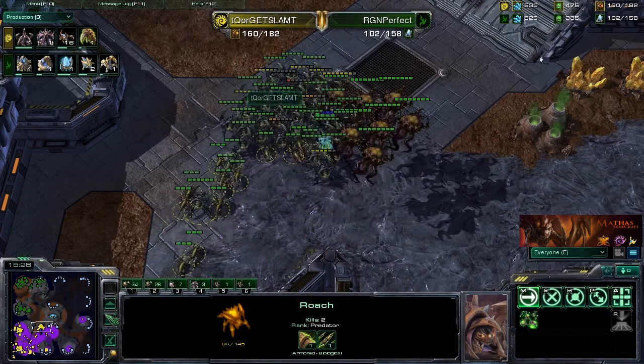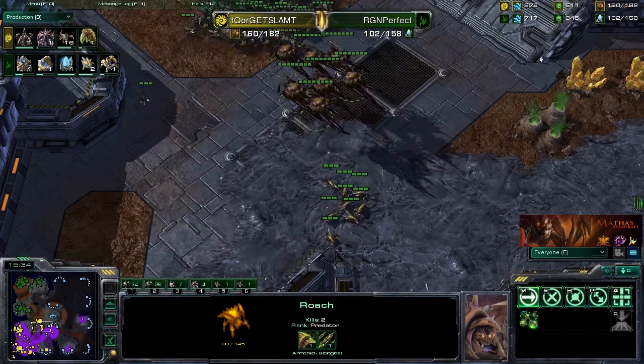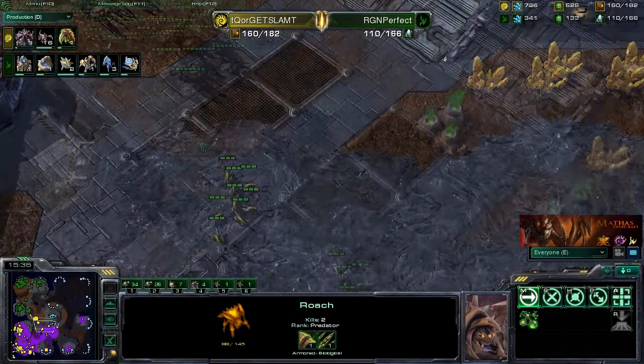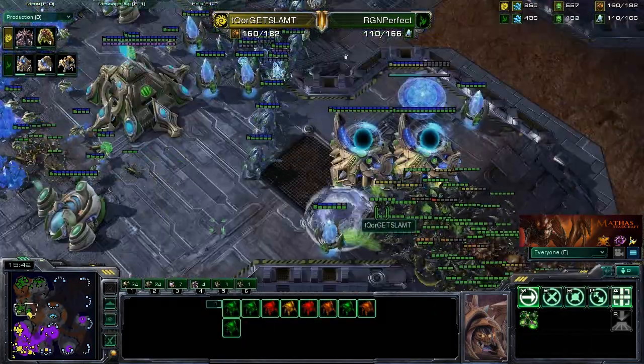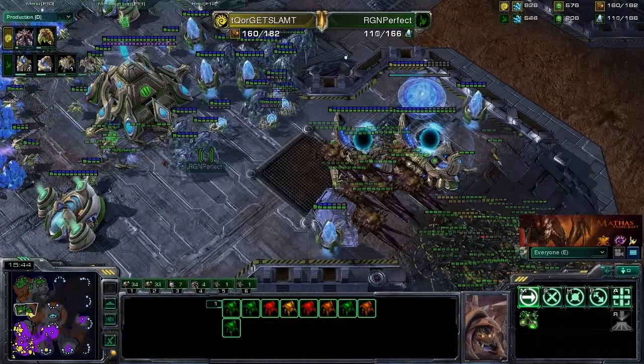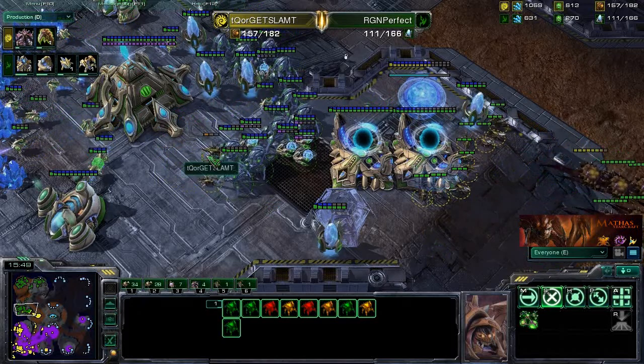GETSLAMT is now in a very good position, grabbing his third. Could potentially even grab a fourth if he felt like it, maybe grabbing this gold, as his defenses are good enough for that, and his army is big enough. He's going to be moving on in here to do some damage, and a good force field by Perfect, needing to hold off that army as long as possible so his reinforcements can get thrown in.